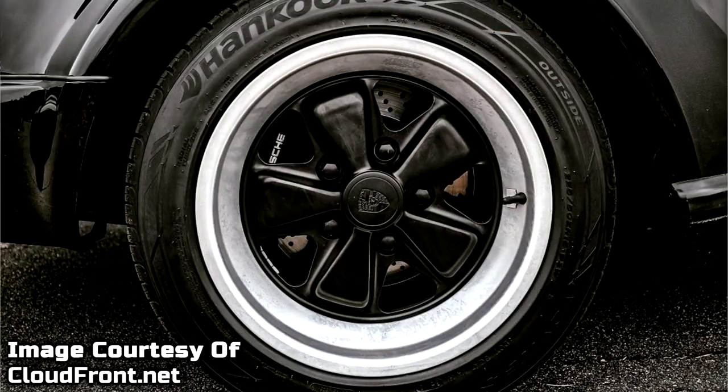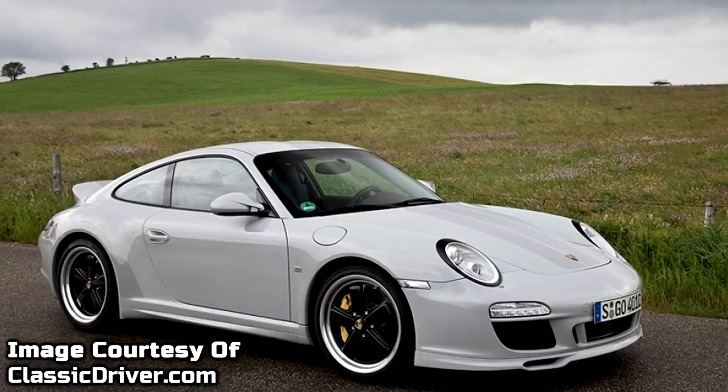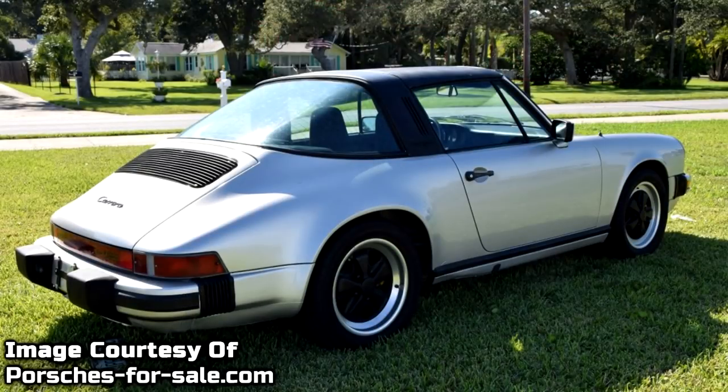Next up we're going old school with some properly classy wheels from Porsche — rims that have been in their cars since the 70s — the iconic dished Fuchs wheels. They've got the rim around the outside in silver and the centre usually done in black, and I think they are just a wicked wheel. They perfectly suit Porsches of the period — 944s, 911s — you name it. Even reimagined for cars like the 997 911 Sport Classic, these wheels never seem to go out of fashion. There's something about them that says stylish but not too Italian, not too flary — just the right amount of German precision, class and style. Big fan.